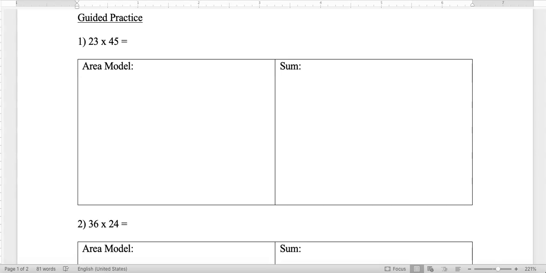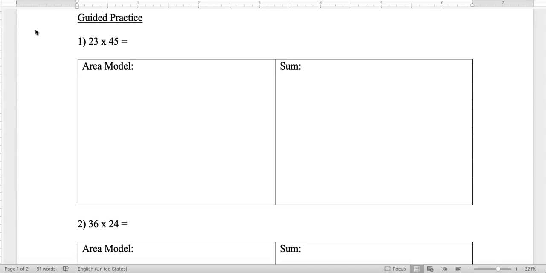All right, so we're in guided practice. We usually have 4 problems to work on in guided practice, but today we're going to have 3 because you do have to do a couple of different steps in these problems, so you will have to do more work. You will also notice in your independent practice as well as your exit ticket, instead of having 4 and 4, you'll also have 3 and 3, so it'll be worth 6 points.